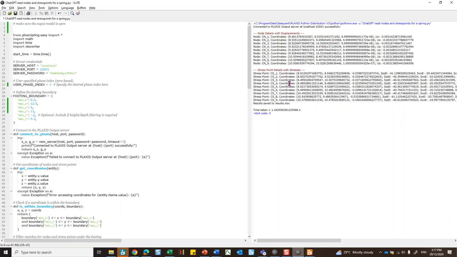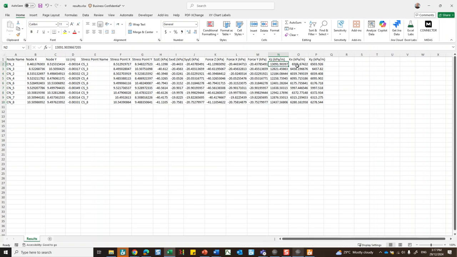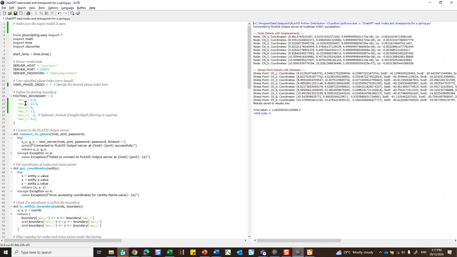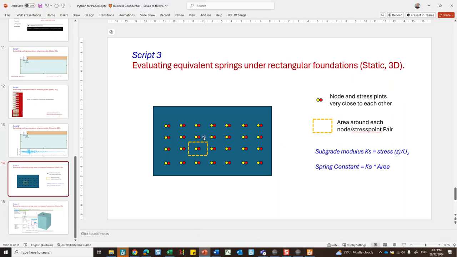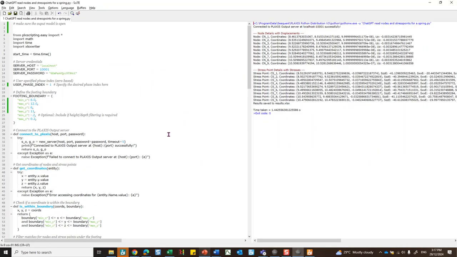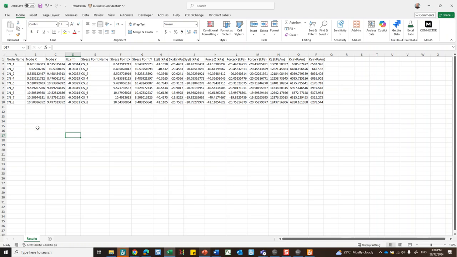So I'll just take this back, and basically we are working with the upgrade modulus. All you need to do is take each of those and multiply by the area served between the various points, like this orange area here, which in this particular example is about 1 meter. You see here, half a meter each side, so that's 1 meter.